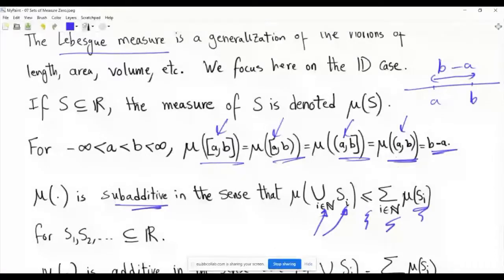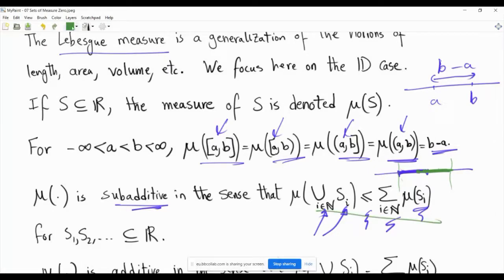So this is a generalization of the idea that if I give you 2 intervals, okay, so this is 1 interval, and let me give you another interval, which is this one. Basically, the measure of the union, which is the interval going from here to there, the length of the union is always less than or equal to the sum of the lengths. Okay, so again, this is the idea written in an abstract way.